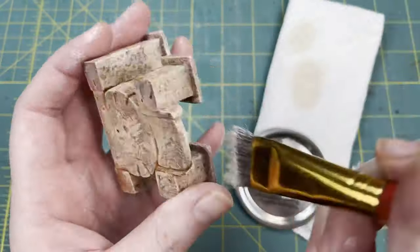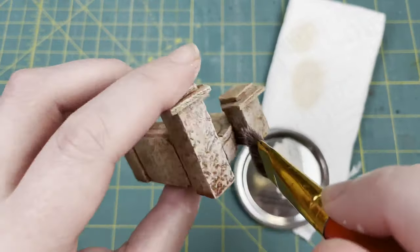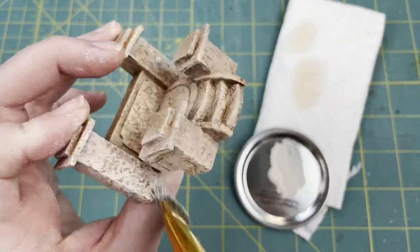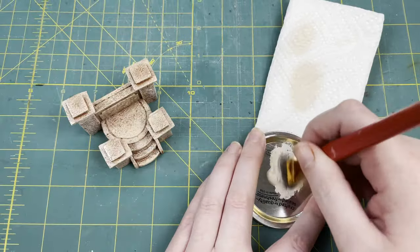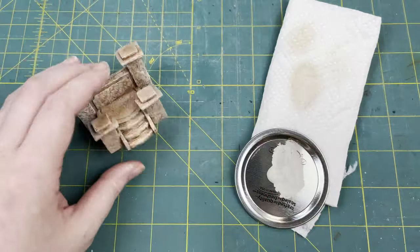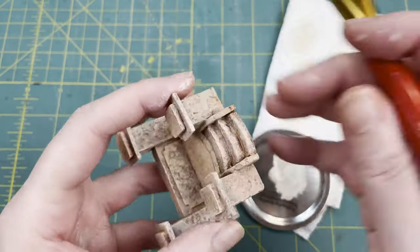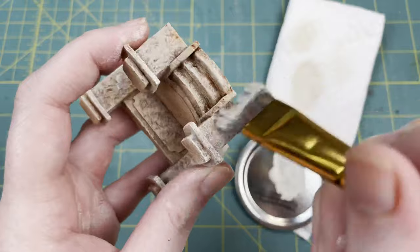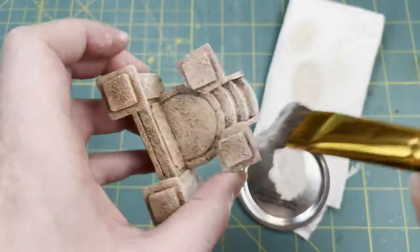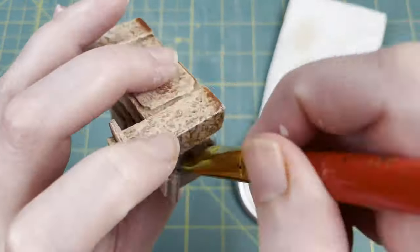And then once we're done with all of those really difficult places, we're just going to do a light dry brushing over the rest of the whole piece using a downwards motion. And when you start to feel like you're not getting enough paint transfer, just load back up on your brush, test it again in the palm of your hand, and keep working over the piece until you've covered every available surface in that light coating. Now you want to spend some special attention on the stairs here, because the front edge of stairs are going to get more worn than anywhere else on the piece.